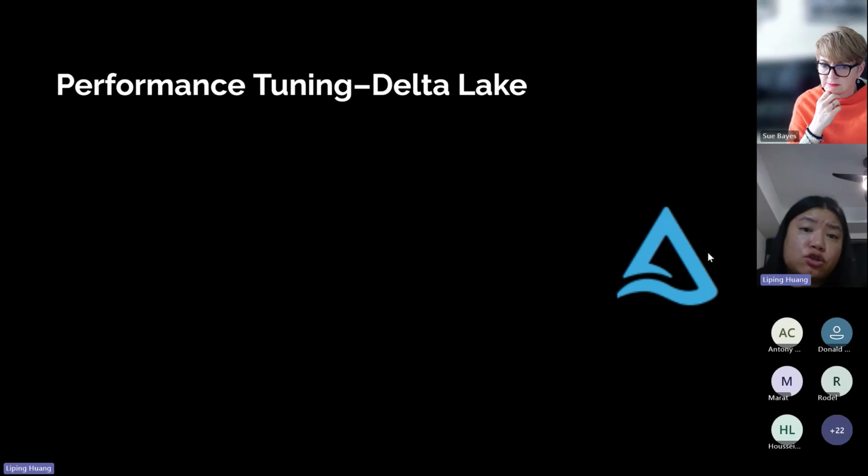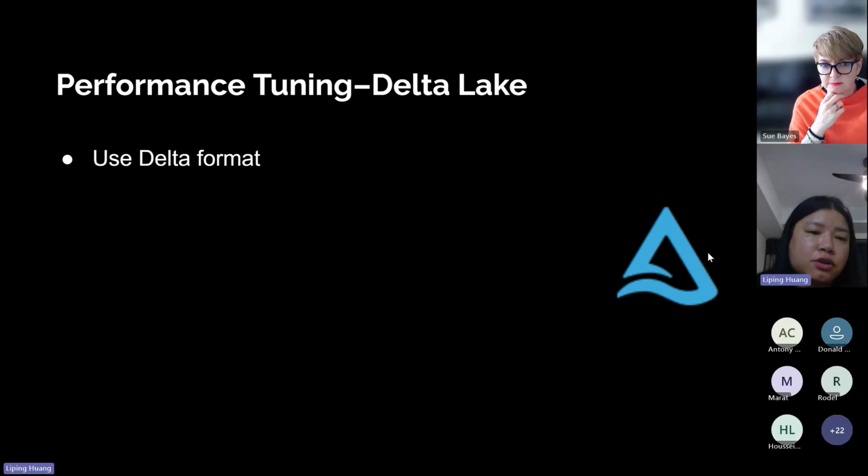For the Delta side, so this is the storage layer. The first thing is very, very obvious, which is to use Delta. I very often have customers that come and say, oh, we used to use Parquet and we switched to Delta and we saw like 95% performance increase. And that's just because Delta is optimized for Spark workloads. There's a lot of file layout, a lot of optimization that's built into Delta that Parquet just doesn't have. So if you are having Databricks as the backend of Power BI, make sure that your gold tables are stored in the Delta format.